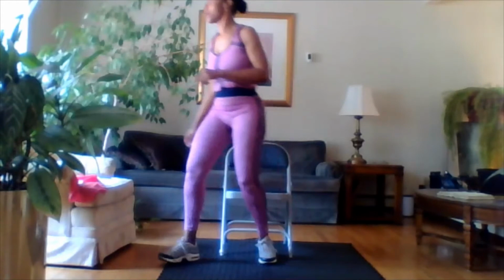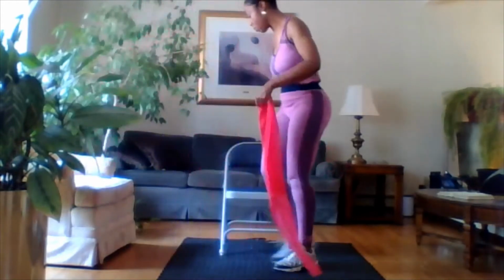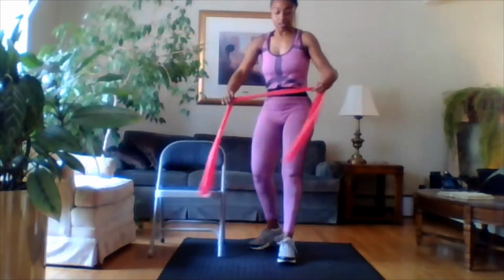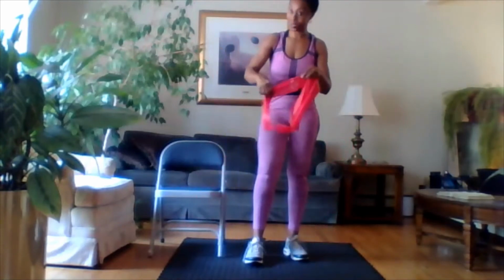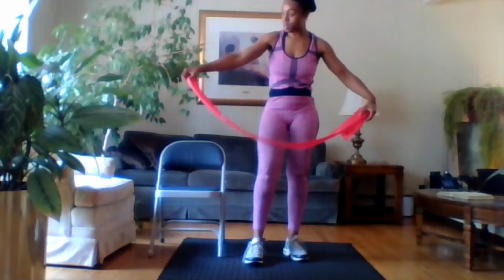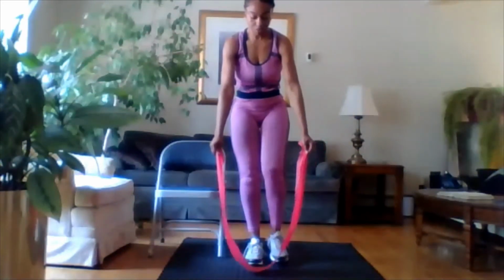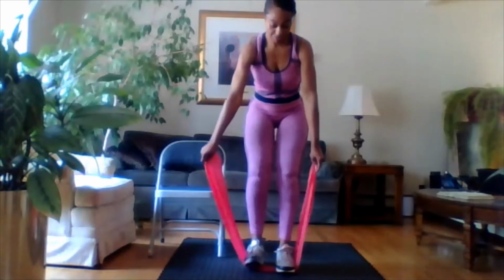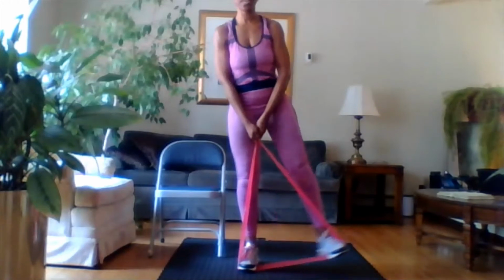All right, so we're going to grab our lift bands. We're going to do the pendulum leg. Work it out. You want to come out stronger, not with an injury though. Move the chair out of your sight so you don't trip and fall, okay? We're going to step into our band with both of our feet here. Bring it into a triangle.